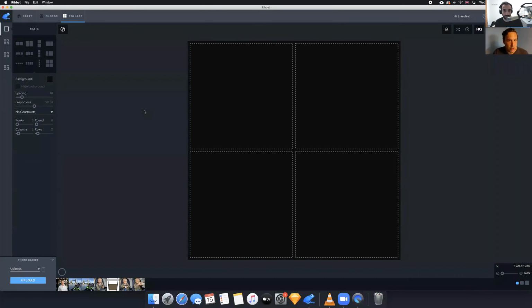For the grid collage, you have many templates. You have basic, grid, big photo, jigsaw, and you have a lot of options. So pretty straightforward. You just pick the type of template that you'd like. So in this case, I'm just going to go right into it. I'm going to pick a basic template. No, not a basic. Let's go into grid.